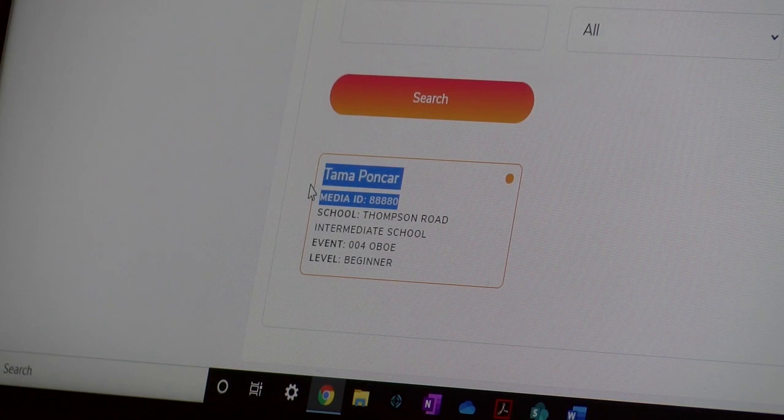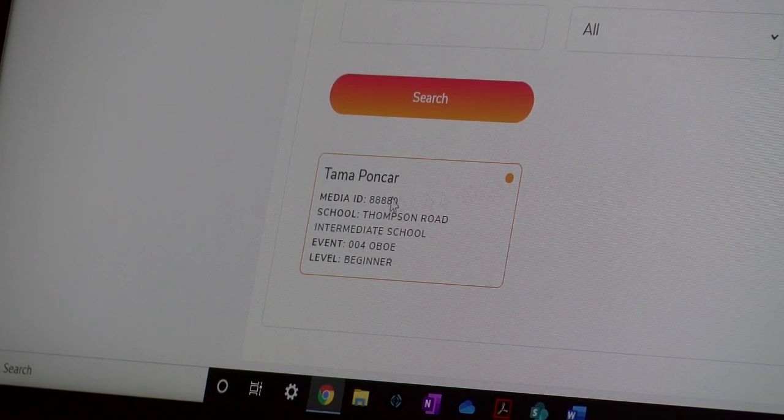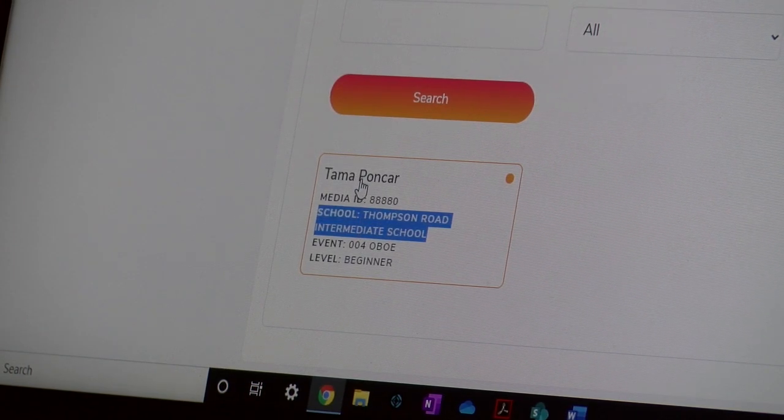The media ID code is a unique ID code given to each performer in each event, so we can attach the corresponding music, you know what video you're supposed to be watching, and all the assessment goes to the right place. A little helpful hint is click on the top of the name, the top of the icon. If you click here in the middle, nothing happens. If you take your mouse, or in a tablet situation, your finger, click on the name, the top.